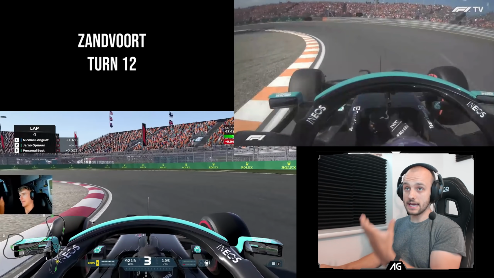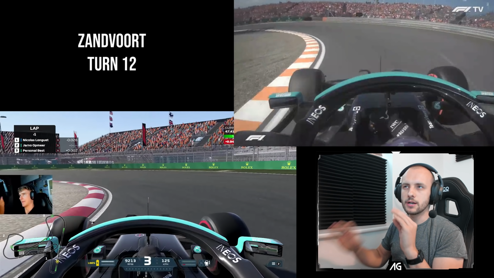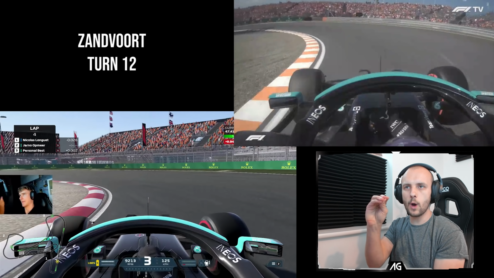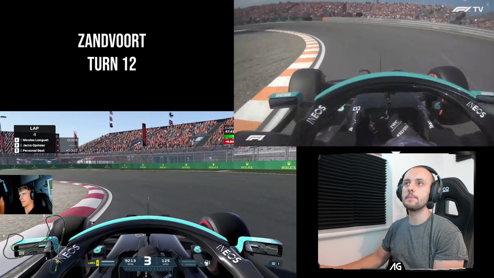Almost identical lines once again. And here again, very, very similar lines. I mean, again, that curb now looks a lot bigger, doesn't it? I don't know if it's the angle, but that curb looks really quite raised in the game, not in real life. But again, Lewis Hamilton isn't choosing to take that curb in free practice 1.